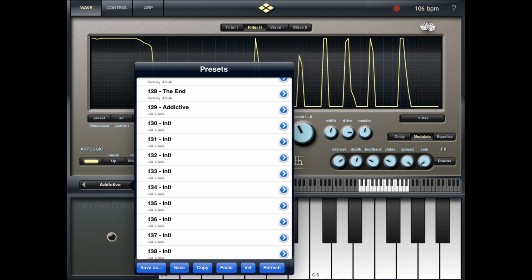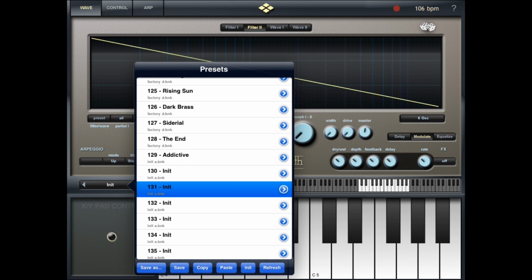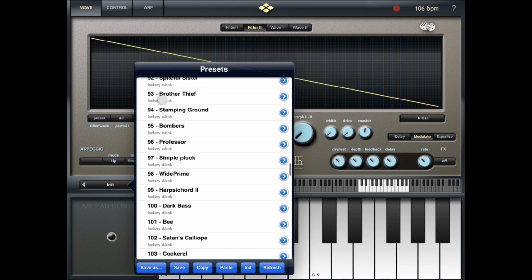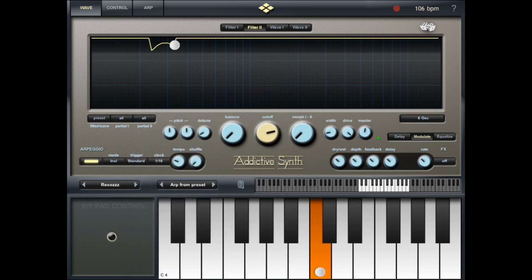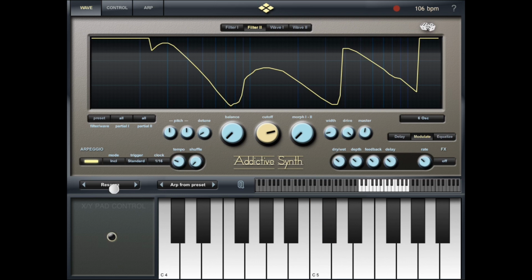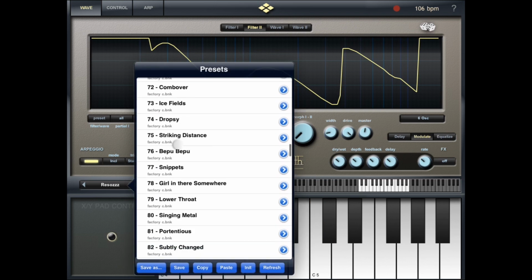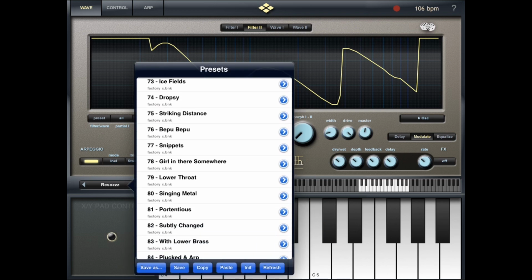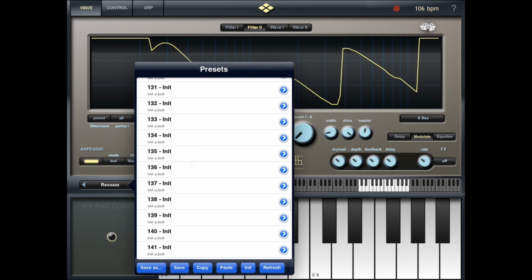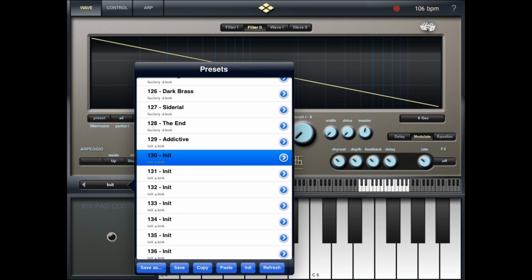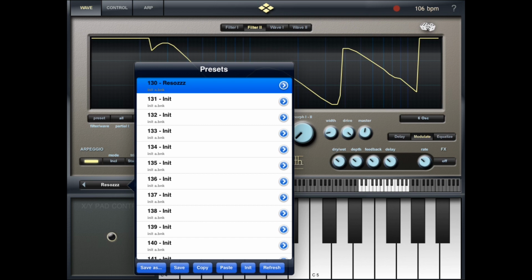That reminds me, I should point out that if you're going to add your own presets, you need to either start off with an initialized one, or take what you've been working on, like let's start off with this one, and change things. Now you want to copy this before you touch anything else, or else you're going to lose this. And then select one of the empty spots and paste to that.